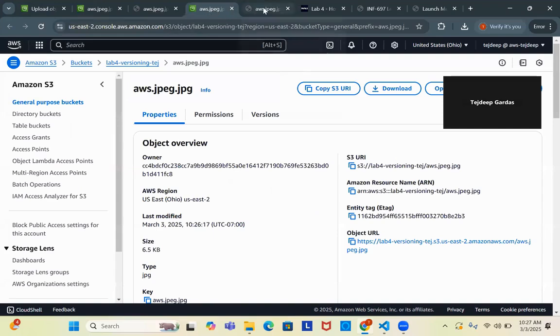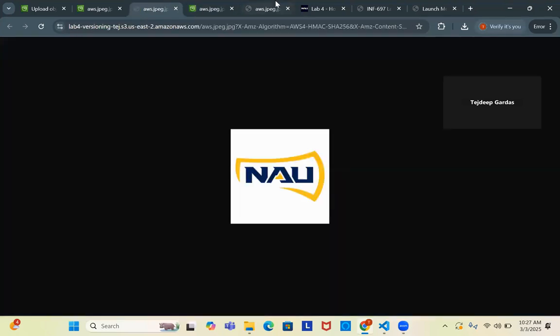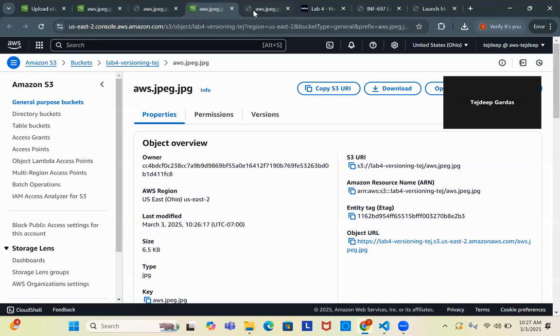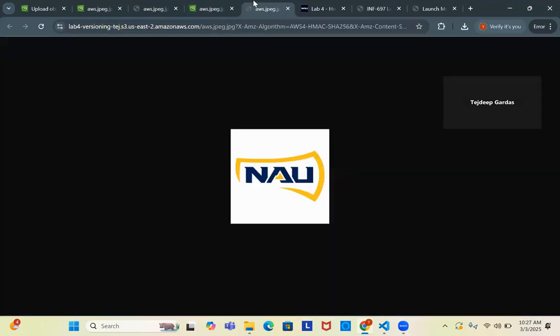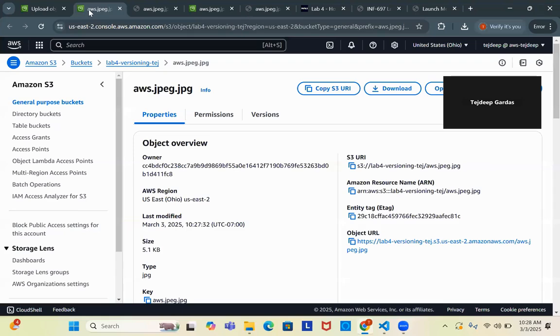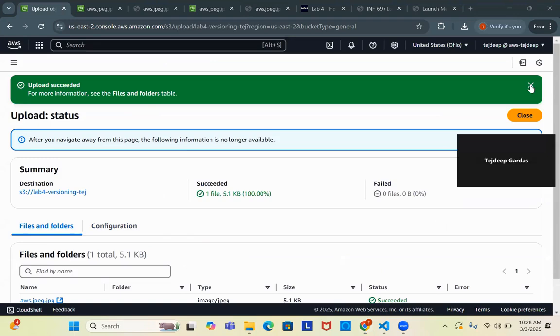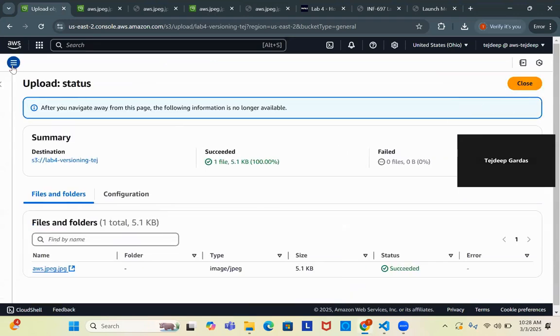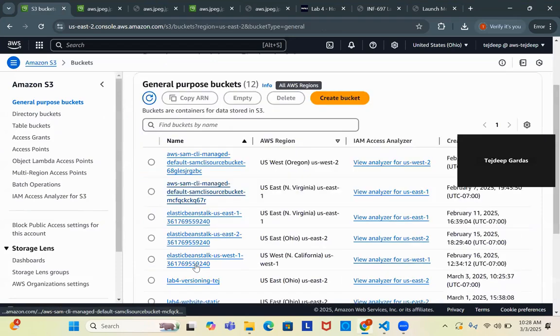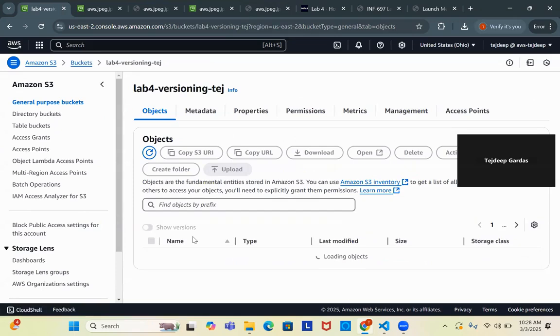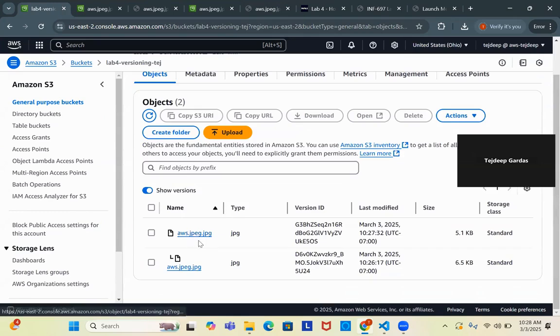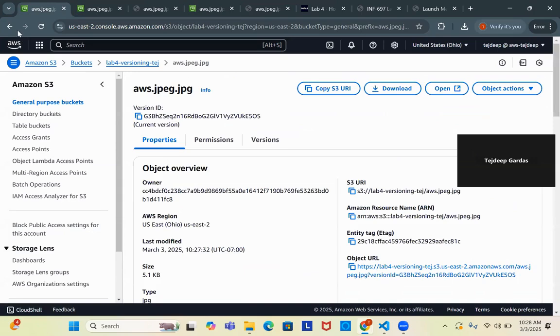So this Indian image got versioned by this new image.